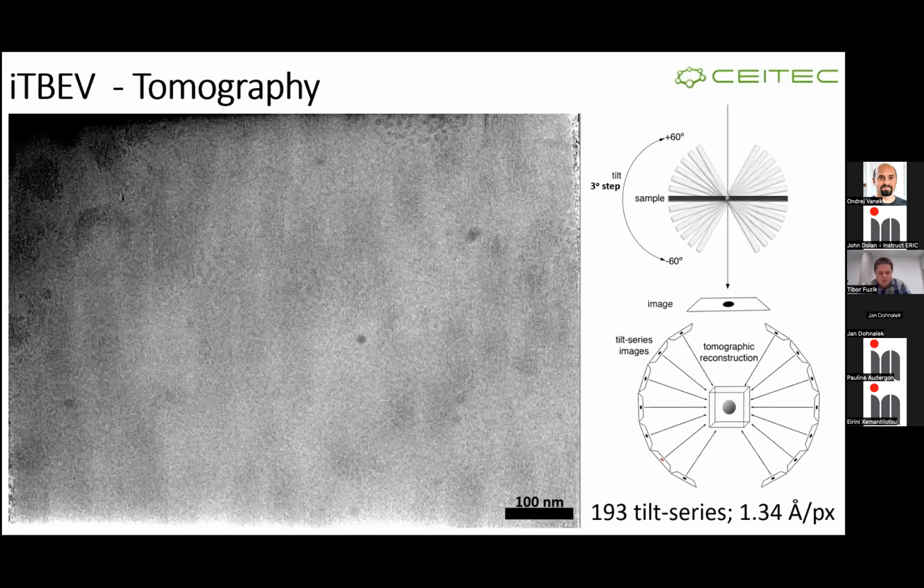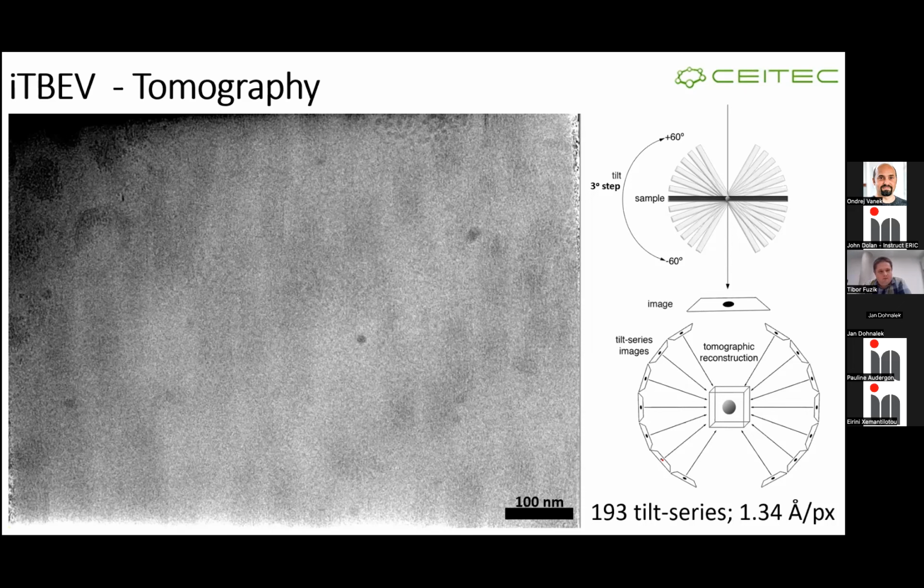Now, this was all single particle analysis, and I promised that there will be a little bit of tomography also, or mainly I was promising that there will be tomography here. So we tried tomography of the iTBEV several times, and usually we were limited by the amount of the immature particles, because for single particle analysis it's a little bit easier to collect the data. You can collect thousands and thousands of micrographs, and if you have a low concentration of particles, then you just collect more data and you can do the averaging. However, a tilt series takes a lot longer, and you need very good quality.